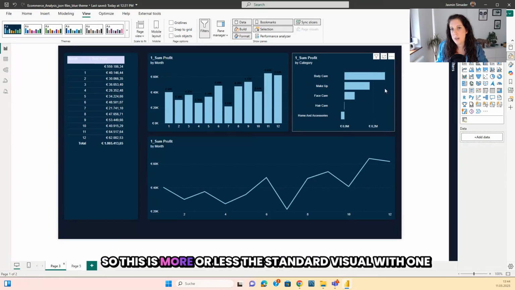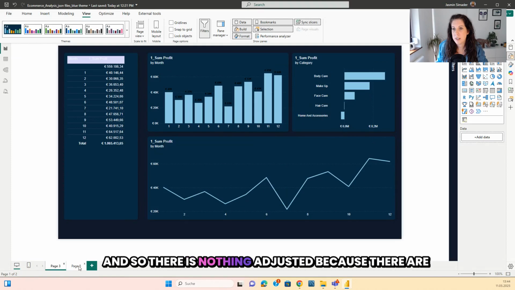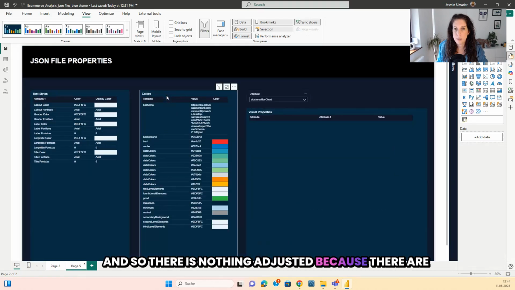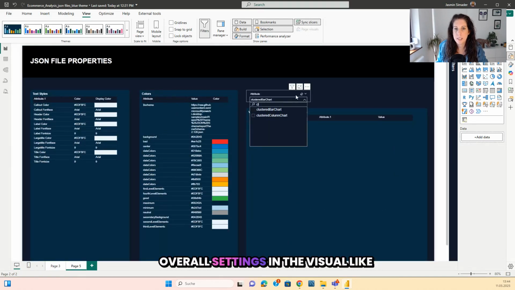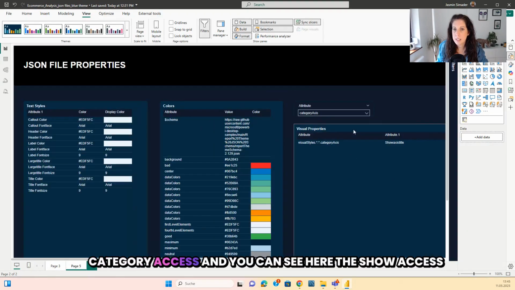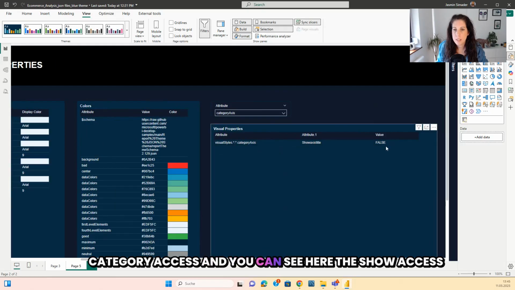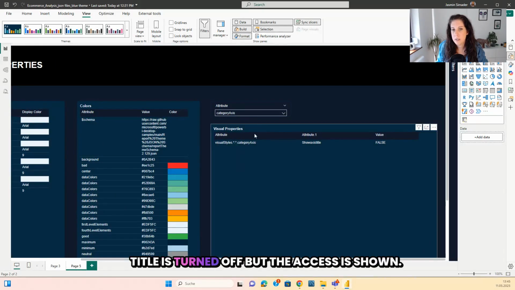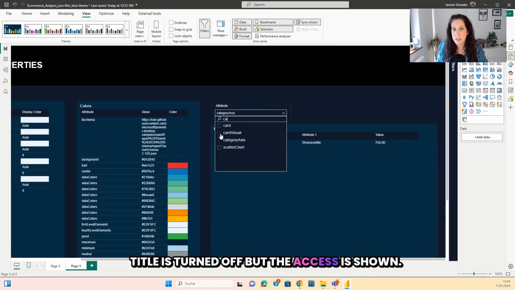So this is more or less the standard visual with one color, and so there is nothing adjusted because there are overall settings in the visual like category axis, and you can see here the show axis title is turned off, but the axis is shown.